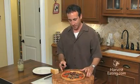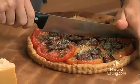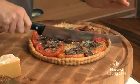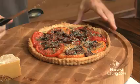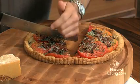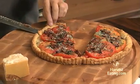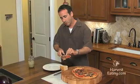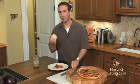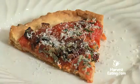So let me show you how to take a nice slice of it. Take a good sharp knife like this, and you could use a pizza cutter too if you have one. First thing is just to carefully cut it in half. Then I'll give it a little bit of a twist. I'll take a nice slice. This thing rocks, man. Check it out. Take it and put it right on this beautiful white plate. We'll finish it up with just a small dusting of our Parmigiano Reggiano like that.